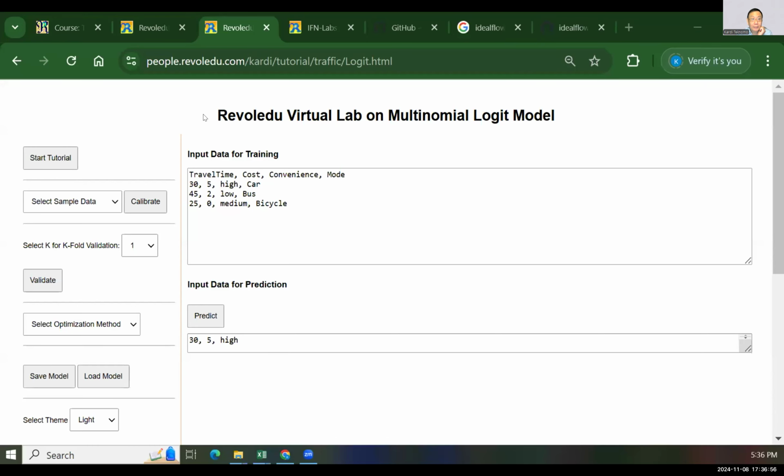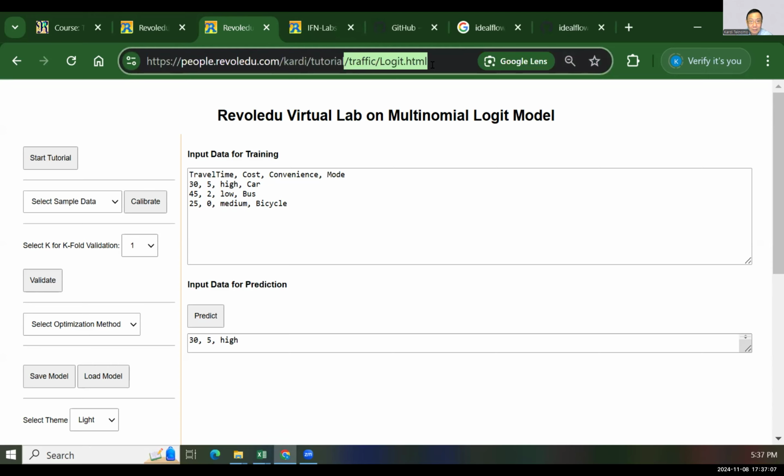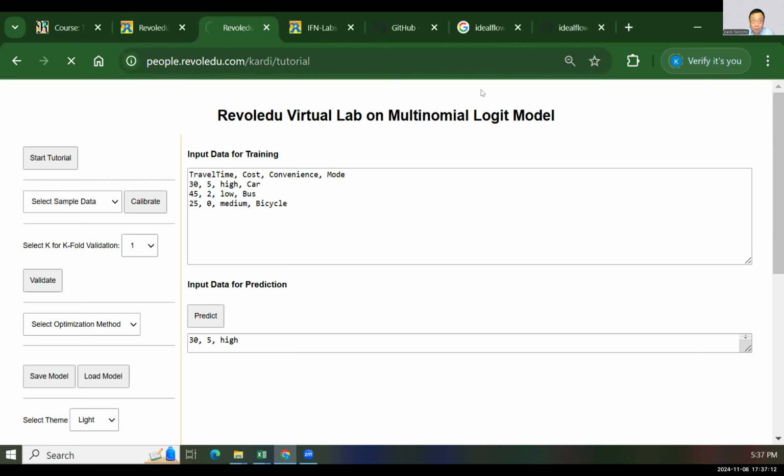If you go to the same lab, right here, you go to the same lab, and then you just remove this one, the address, and go to the tutorial.